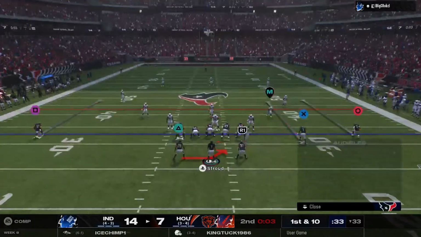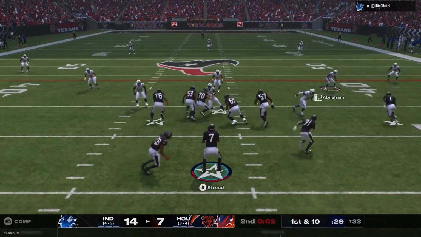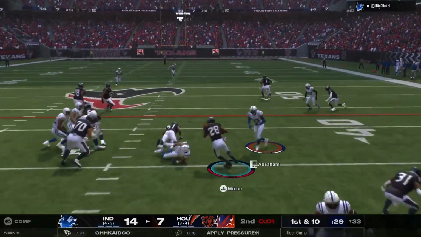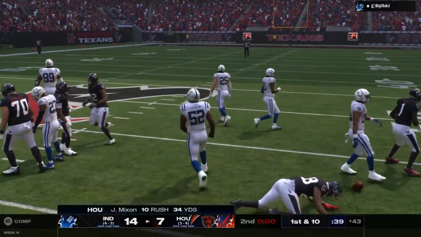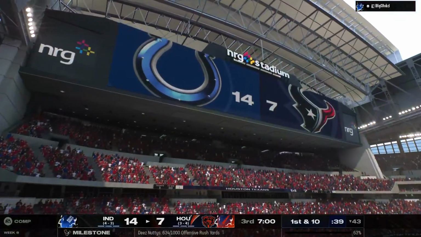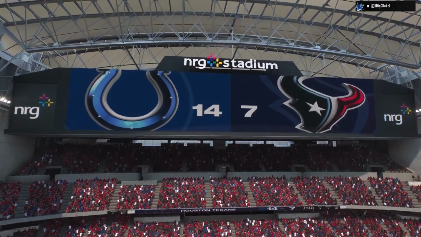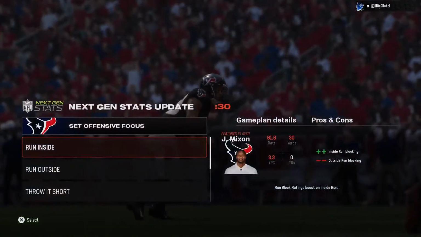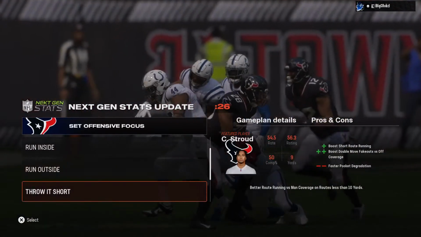All right, this is going to be the play that takes us to halftime. Looks like they'll play it safe with a run to the outside. And he takes a shot near the marker, but it looks like he still has enough for that first down. That brings us to halftime. We'll get a break as our teams make their adjustments and then return with more of the NFL on EA Sports in just a little bit.